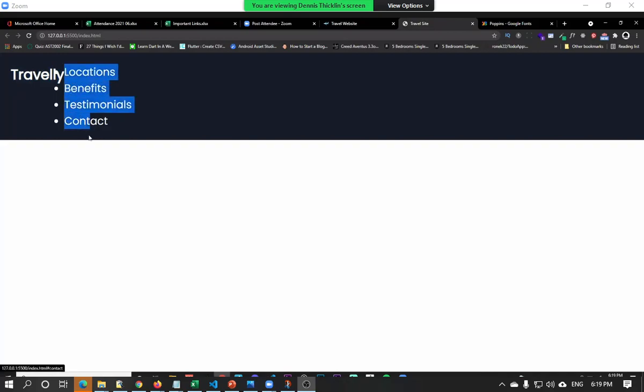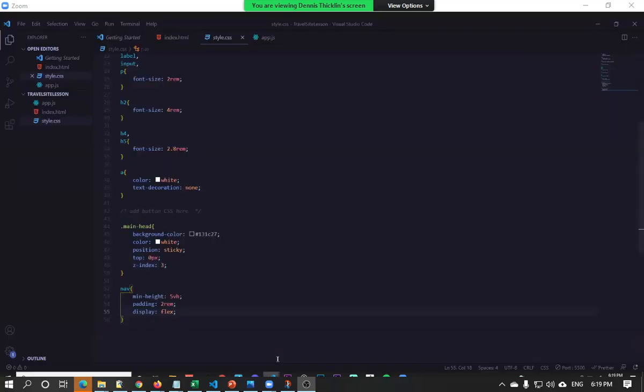This entire thing right here is an unordered list. This right here is the H1. And right now they're just side by side from each other. In a second, we're going to make this stuff in the list be horizontal.